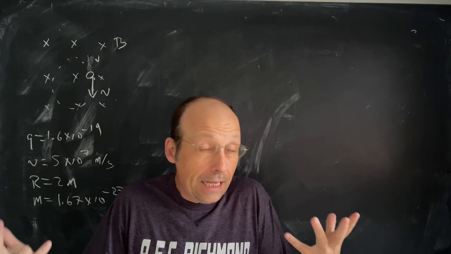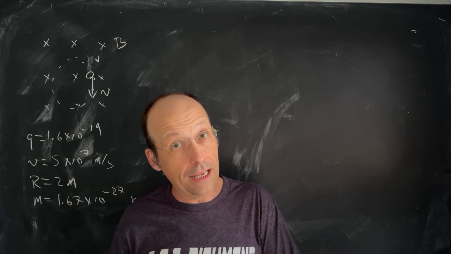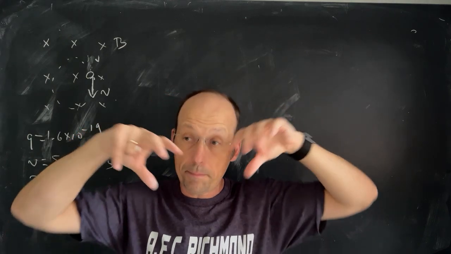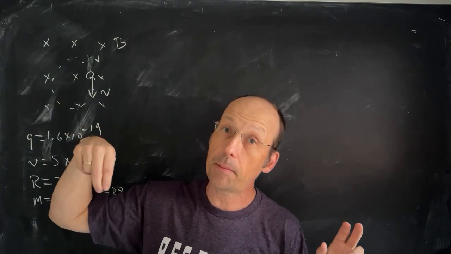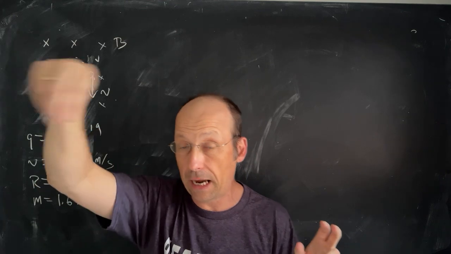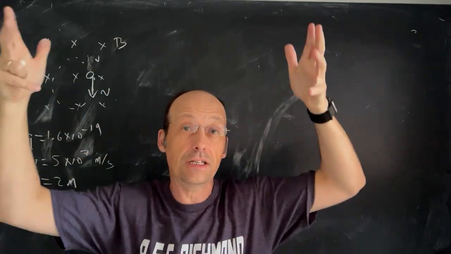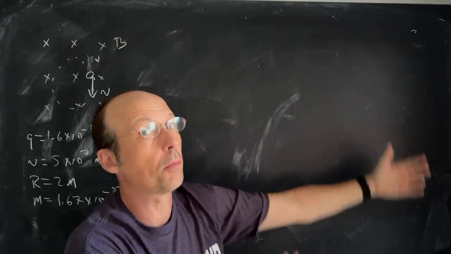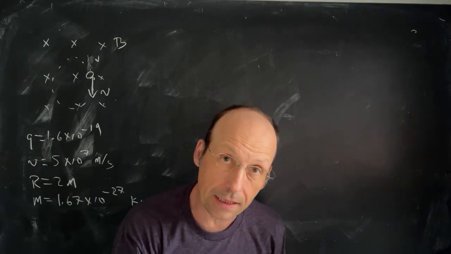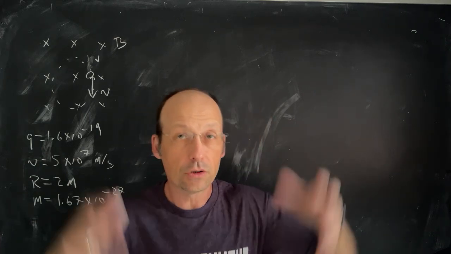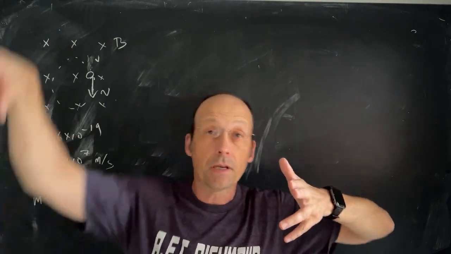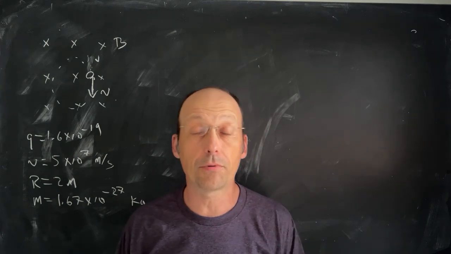So in the problem, it says one way to store antimatter is with a magnetic field. So if you get an antimatter proton moving in a circle in a magnetic field, it doesn't have to touch the walls of the container, which are made of normal matter. And so it wouldn't annihilate with the normal matter. And that's what you want.